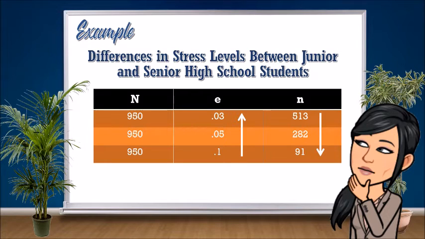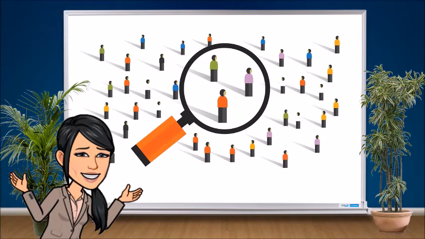Summarizing the results of the computations, what did you notice? You are right. As the margin of error increases, the value of sample decreases. It means to say, if the researcher likes a more accurate results of his study, he needs to use more samples. After finding the number of samples who will participate in the study, the next step is choosing these samples from the population. This time, let's talk about sampling.